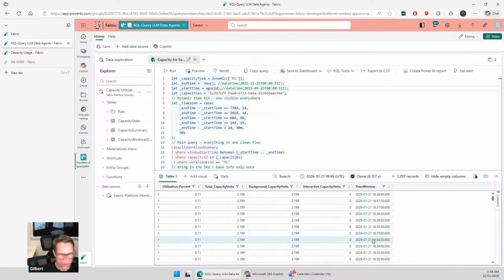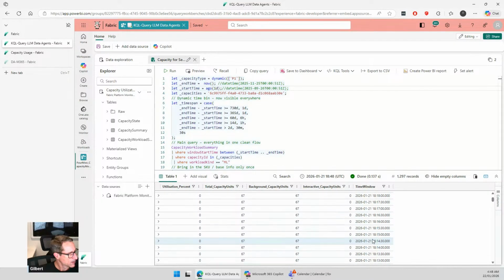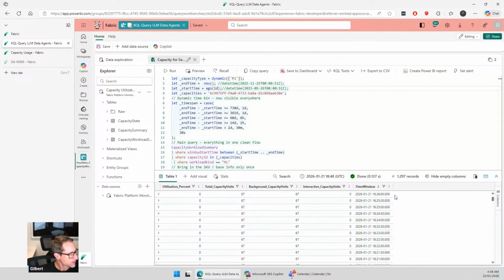Today is the 22nd. Let me sort this. Has the data not come in yet? I might have changed this query for some reason, but what you'll be able to see is how much capacity it is using, how much it's utilizing, how many capacity units, etc.